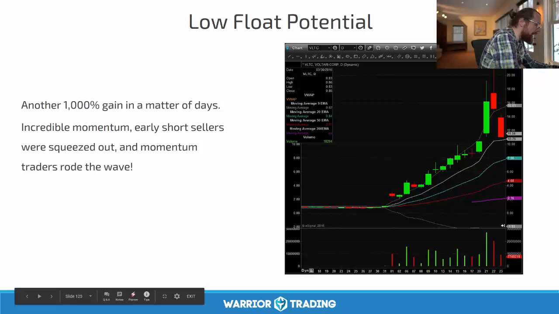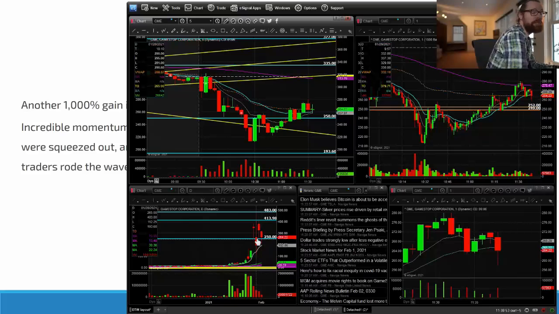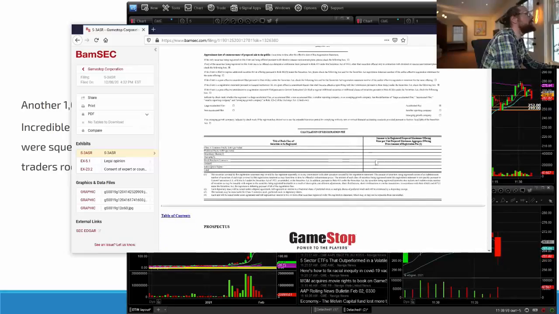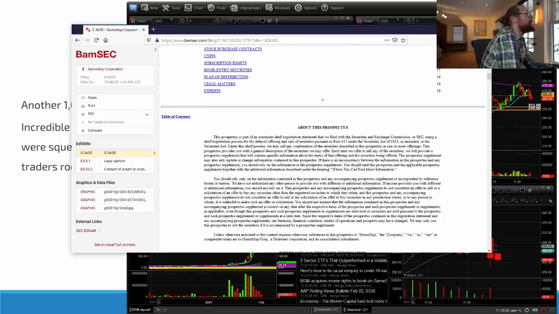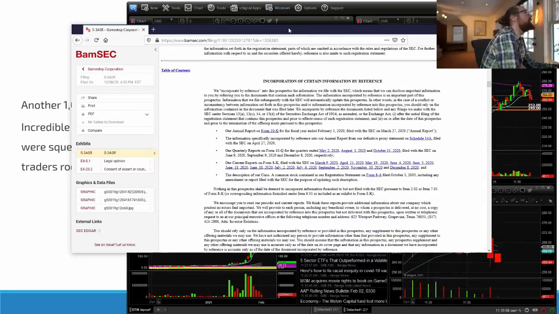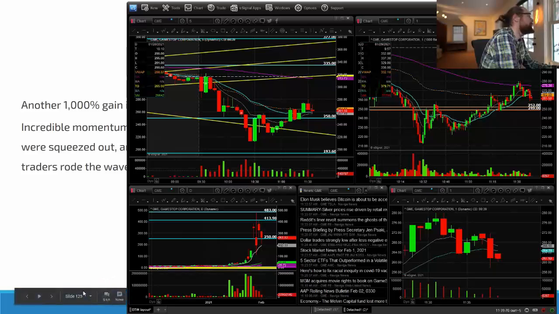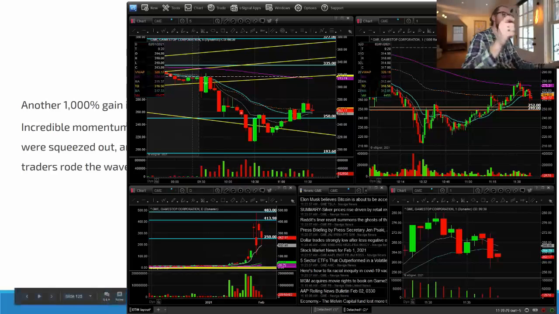Well, GameStop actually has a shelf registration right now. And look, this has gone from $19 to $500 a share, 483 regular trading hours. The shelf registration is over here. It says it's an automatic shelf registration that was filed. And so it's sitting right here, and people can clearly see this. And so it's interesting to me why some companies will, I guess, utilize these opportunities to do very, very quick direct offerings, and others just sort of hold off on it. And so that's a confusing thing for a short seller who is shorting purely with the expectation that the fundamentals of this company aren't good.